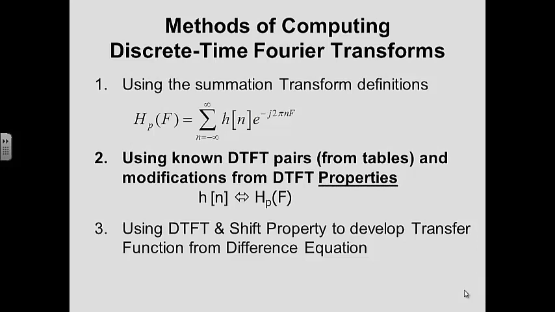And so that's why we want to abandon the transform equation. I've got to use a lookup table anyway to get those summations. Why don't I just get the answer out of a lookup table? And so, just like in 228 for Fourier transforms and Laplace transforms, we're going to want to be able to just look up the transformations in a table, maybe adjust them based on some properties from this discrete-time Fourier transform, and do it that way.